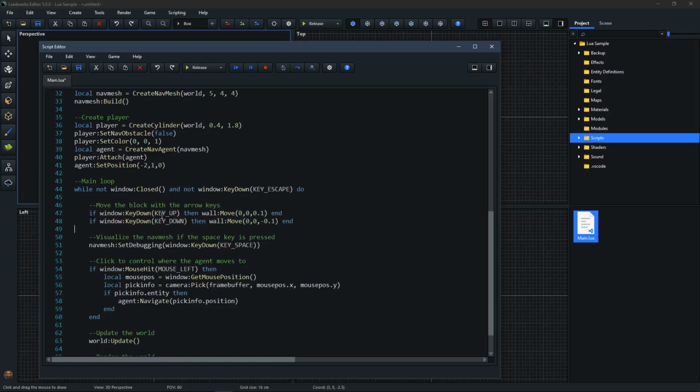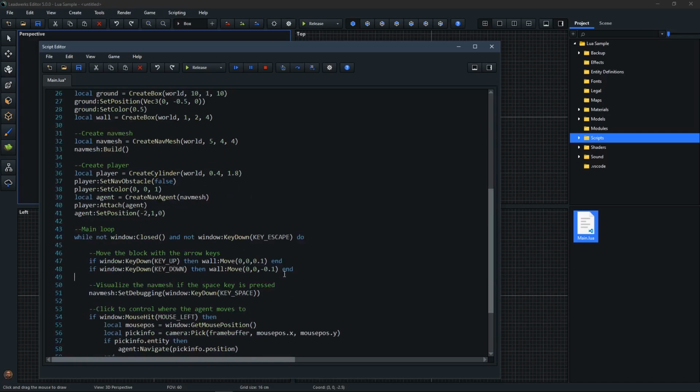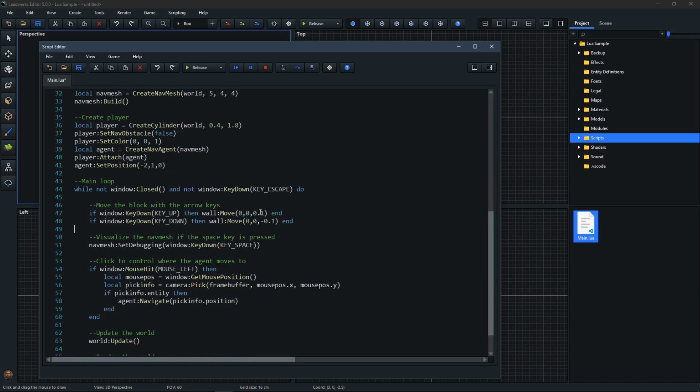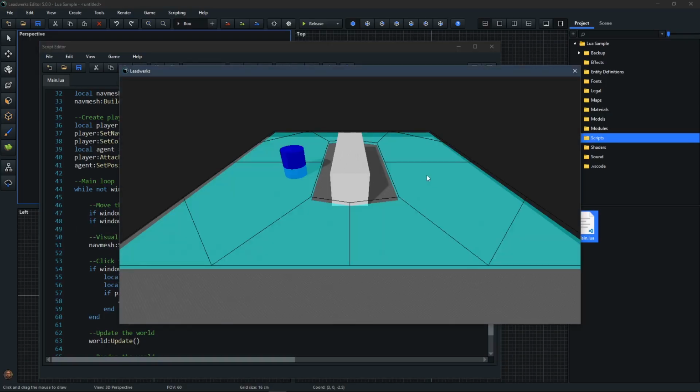Now when I press the up and down keys, this wall object that I was using as an obstacle is going to move forward and backwards on the z-axis by 0.1 meters. I'm going to hold down the space key while I do this so you can see the effect this has.